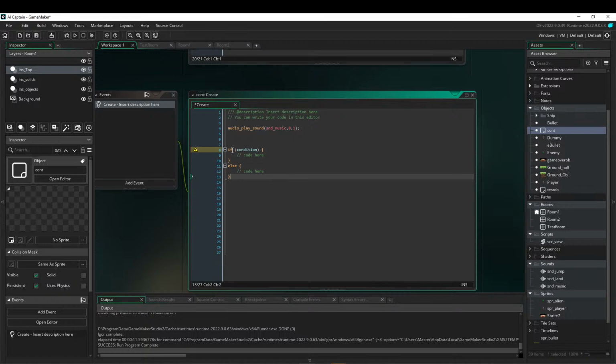So this is the basic if and else. If a condition is true, it'll execute the code here, or you've got an else in brackets. That's fairly standard for most programming languages.